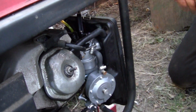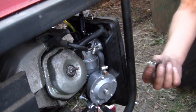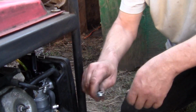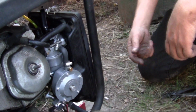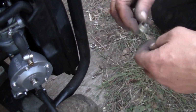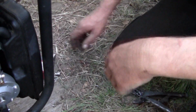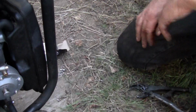This Chinese hose is garbage. We know this. And so are their clamps. These spring clamps are garbage. If you can do this with your fingers, it's not holding any. Get yourself some stainless steel Gates clamps, or some stainless steel clamps. I think 10 of them is $10.